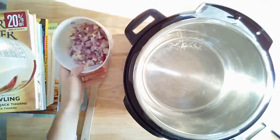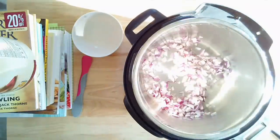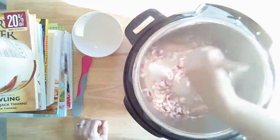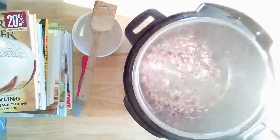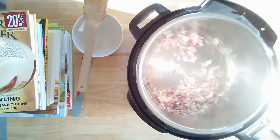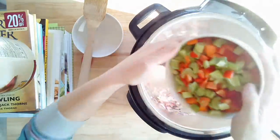I add just a little bit of water to make sure it's hot enough, and then I add my onions and garlic. I add a little bit of water as I go so nothing sticks, and I'm just moving it around every once in a while to make sure it's not burning, and you cook it until the onions are see-through. That's how I always like to water saute without oil. Once it's done, select saute mode off, and we can go ahead and dump our vegetables.